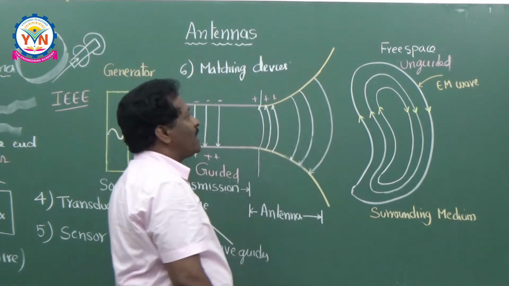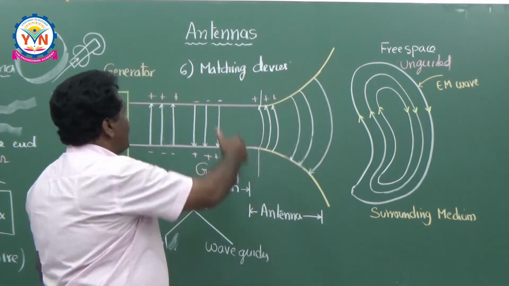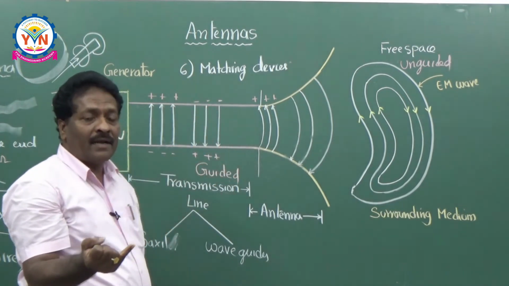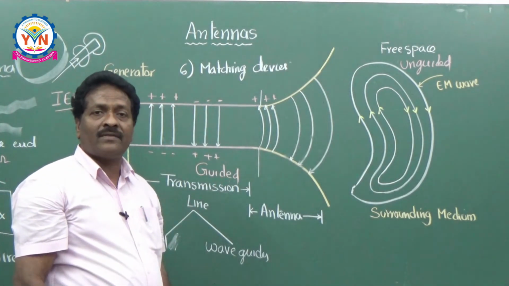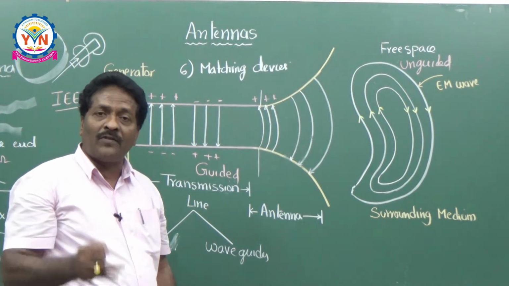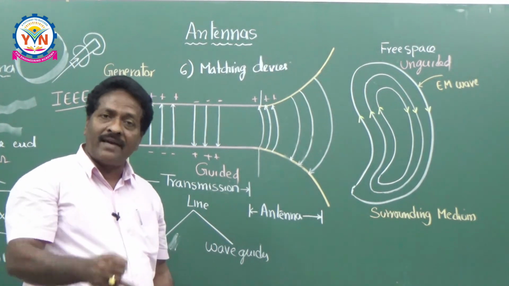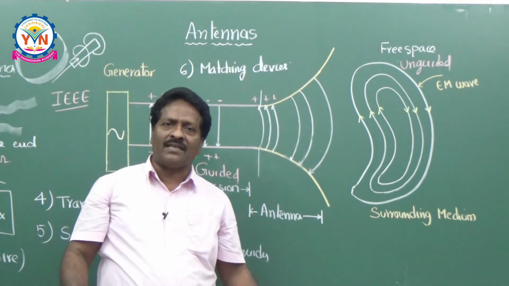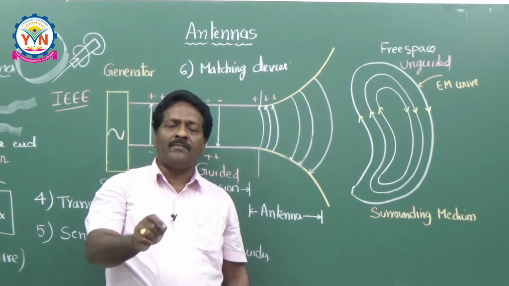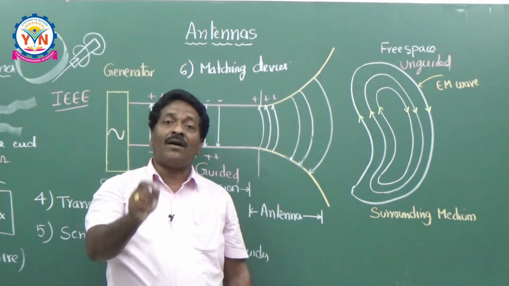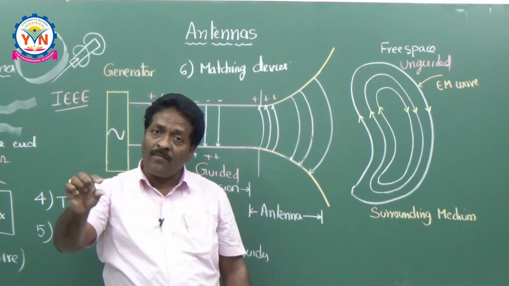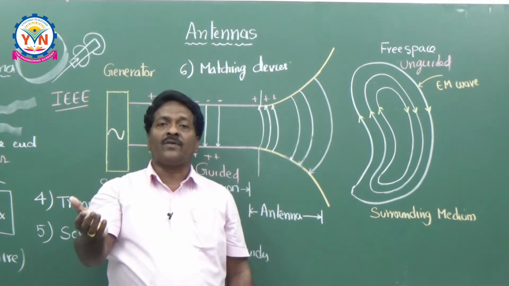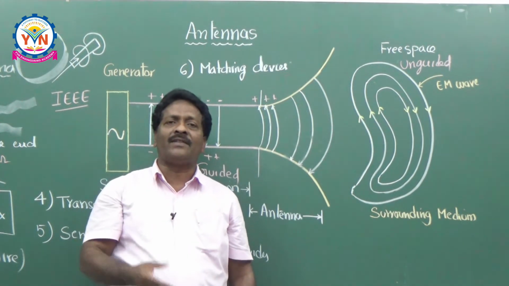So that's why I can tell you finally, antenna is a sensor. Antenna is a sensor of electromagnetic waves. Antenna is an interface between the two different protocols, two different matching devices. And antenna is a matching device. And the very first basic definition is, antenna is a metallic rod, metallic device. It may be in the rod form or it may be in the wire form. So that's why the basic antennas are nothing but the wire antennas.